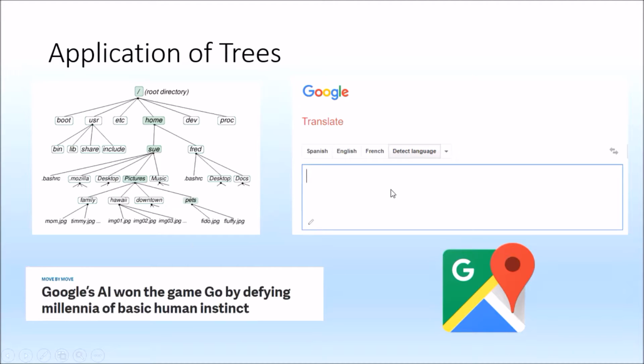Now, another really interesting application of trees is with Google Translate. This might seem surprising because translation seems like the farthest thing from a tree data structure you can think of. But turns out that with the way sentences are structured, there are particular choices on how you can translate them into a different language, because every language has a structure. And the best way to represent this is using something called syntax trees.